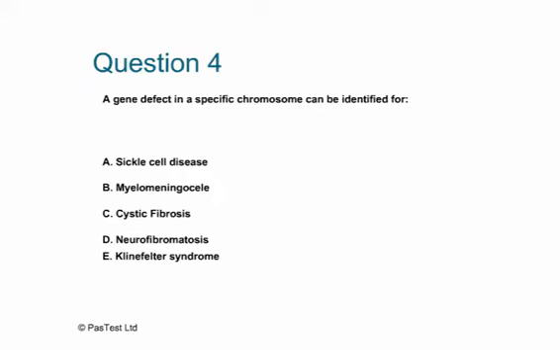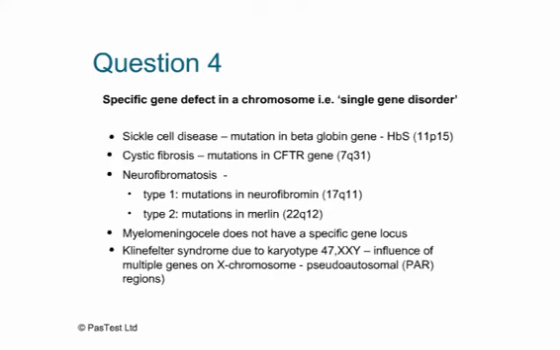In this question, A, C and D are correct. So you may be a little confused about why E is not included. Let me explain. The wording of this question asks for specific gene defects in a chromosome, not a particular chromosome defect. I.e., the question is actually asking which of these are single gene disorders. So when you have a question that you're not entirely sure of its intention, usually the intention is the simplest face value meaning of the words. Don't try and read more into a question than is intended.